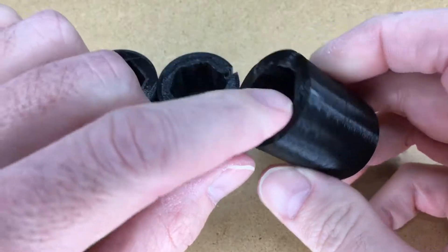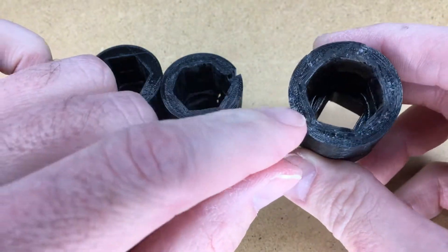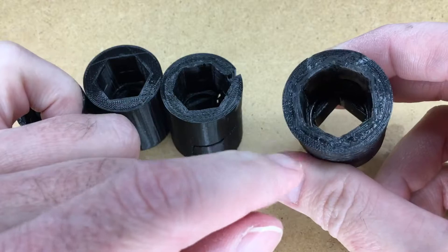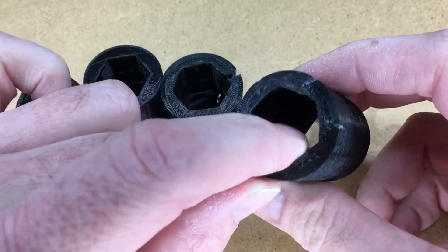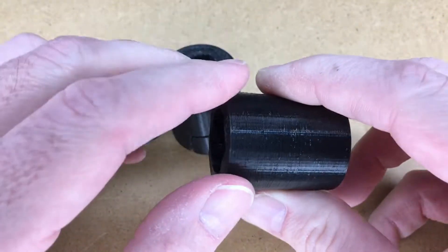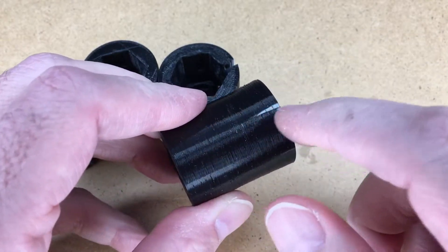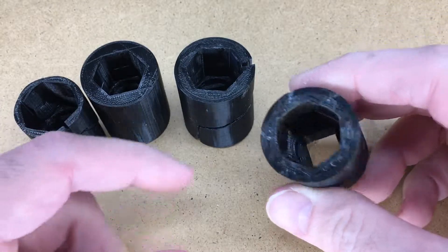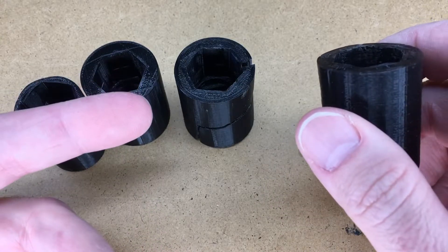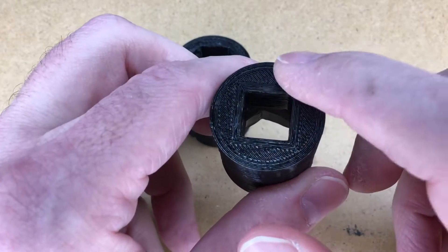I think the randomization of the layer changes helped quite a bit. It does press in here, so maybe there's some infill in there — we have five walls on each side and there's a tiny bit of infill. Even at 95% there might be something to increase the strength even further. Another idea I've had is to take this after it's printed and wrap it with steel wire — I have some bailing wire — maybe throw some glue on top to reinforce it. The idea would be to create a socket in an emergency situation using things around the house. It'd be cooler if I could just do it with PLA and nothing else. So this is another fail for now, but I am learning, and I do think I made it a little bit stronger this time.